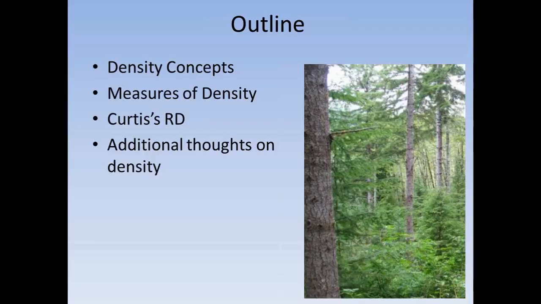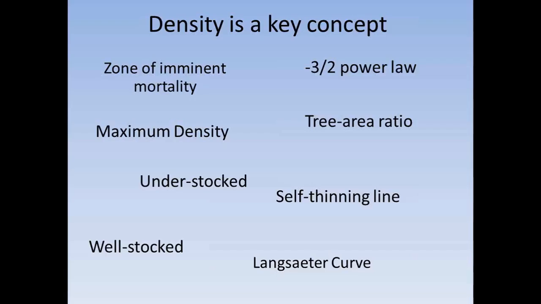So I'm going to talk about the basic concepts of density, what we're trying to accomplish when we measure density, what this means. And then we'll look at some of the specific measures of density that are used in forestry, and we'll focus particularly on Curtis's relative density. We'll wrap that up with some additional thoughts about density and some of the things I find interesting when we're measuring density and trying to relate that to other aspects of forest growth and management.